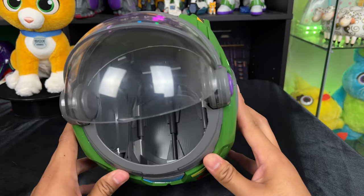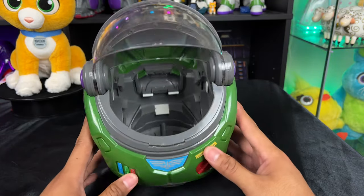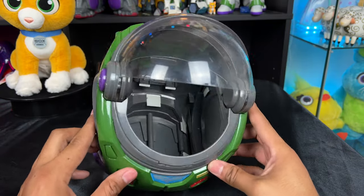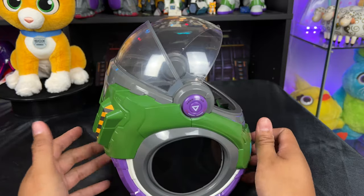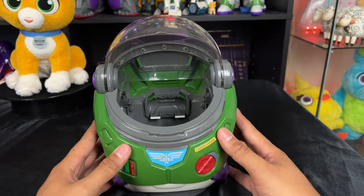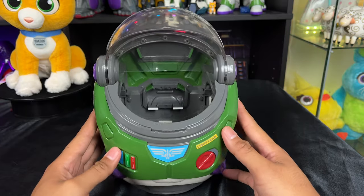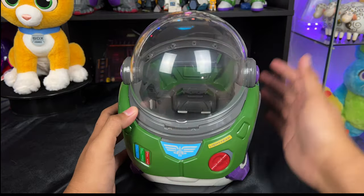Inside you would put your popcorn, although I'm never going to put popcorn in this. I look at this as a high-end collectible — I'm going to display it and I don't want to get it greasy with buttery popcorn. Imagine being in Mexico getting this while watching Lightyear — that would have been epic. But I'm grateful I got it brand new, sealed in a bag, so no popcorn has ever been in it. To close it back you just manually put your hand on there — really fun.